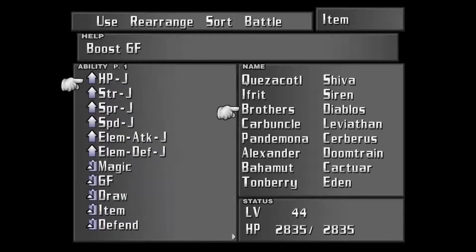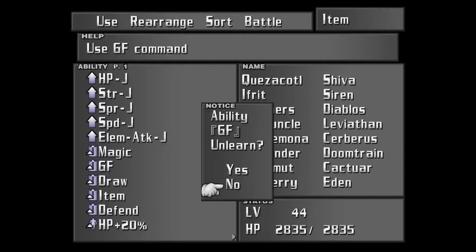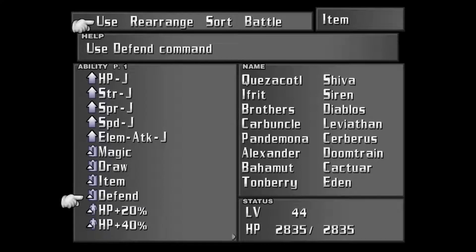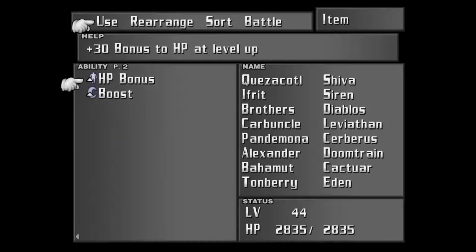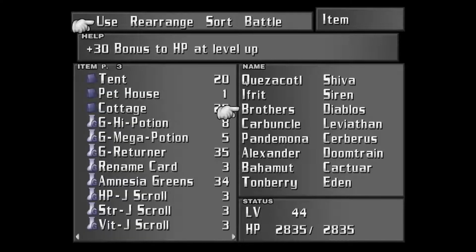Next, we're going to go to Brothers. We're going to get rid of a lot of stuff on Brothers here. Elemental Defense Junction, that's gone. GF, that's gone. Let's see, HP plus 20, don't need that. 40, don't need that. And the other one is Boost. We need to get rid of a lot of things because Brothers is going to get a lot of things.